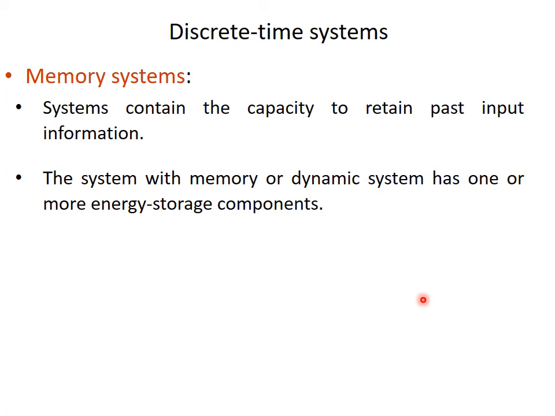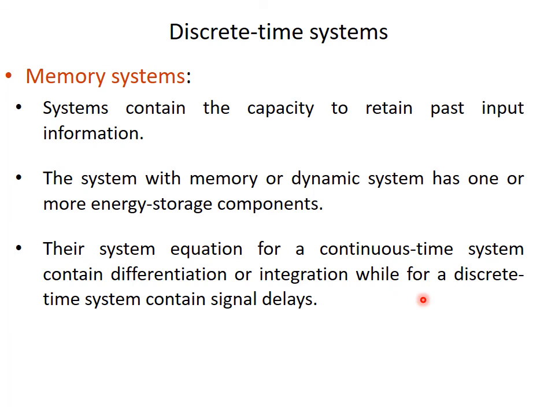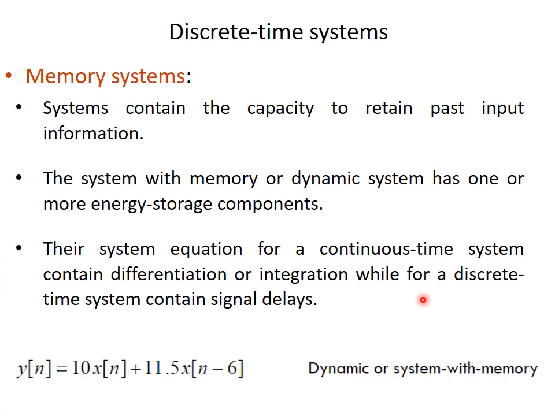Memory systems are those systems which have the capacity to store information or to store energy, right? These are called systems with memory, or they are also called dynamic systems. So they have one or more energy storing components. Their system equations actually contain differential equations in continuous time or difference equations in discrete time, right?